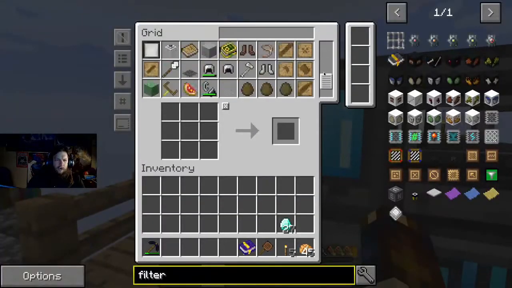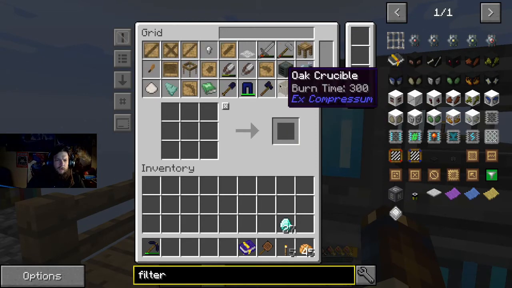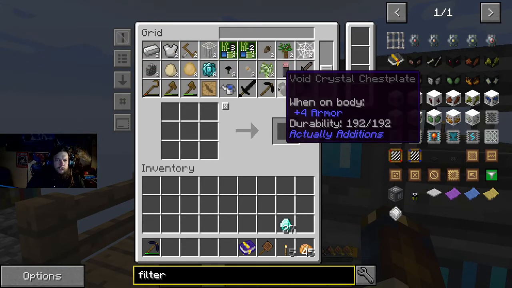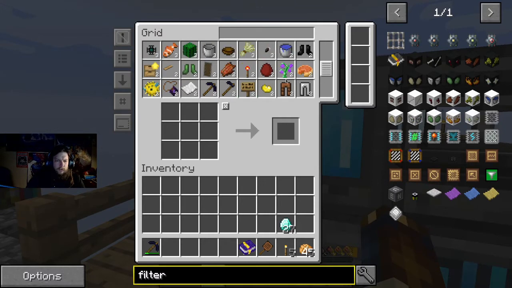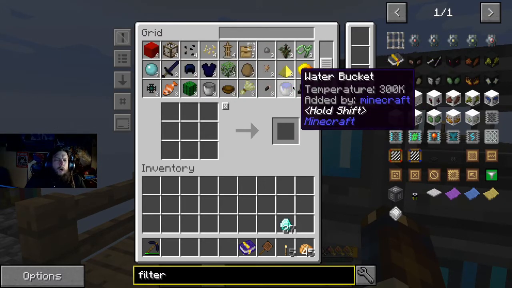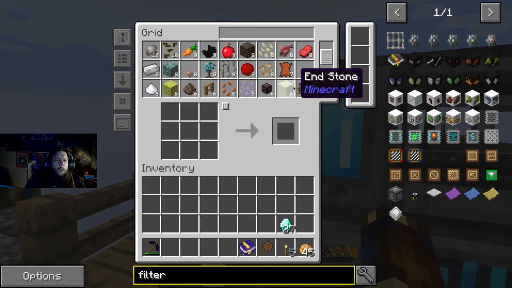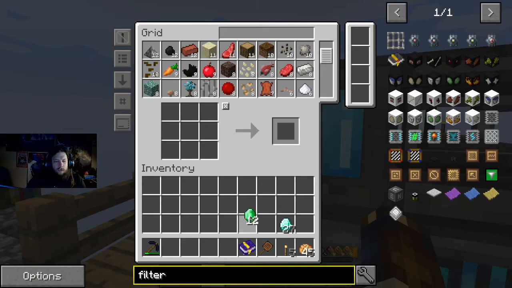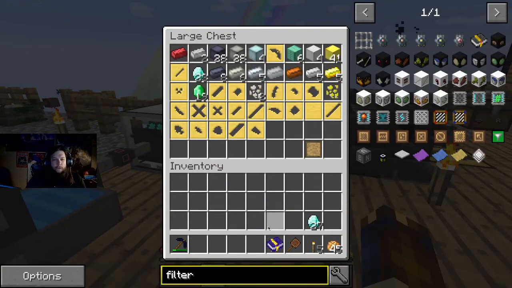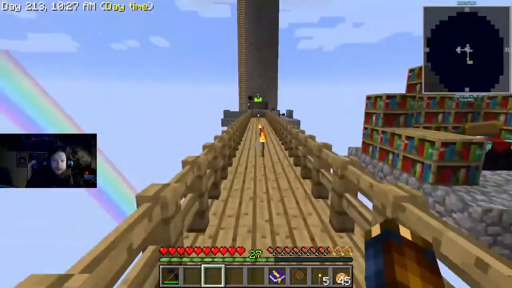I should have had more emeralds already. What happened to my emeralds? I didn't use... Oh, there they are. Okay. I just feel better to have it all in one place right now. All right, I don't want it to be too long.